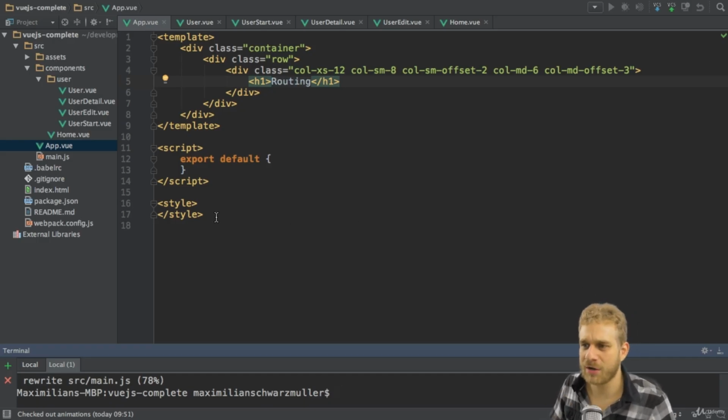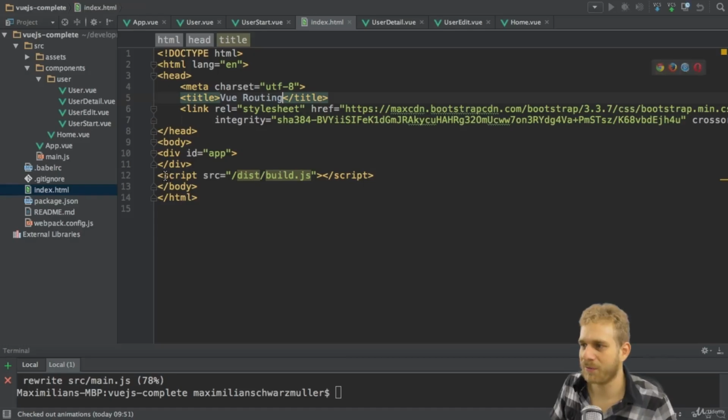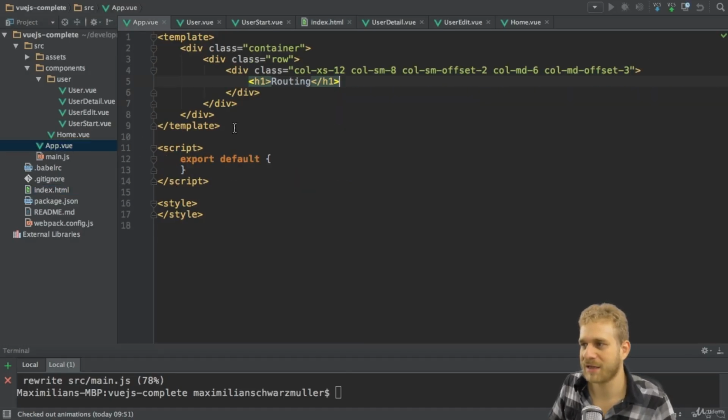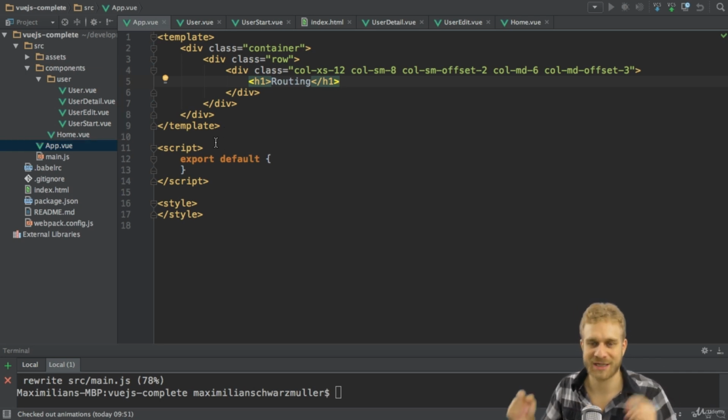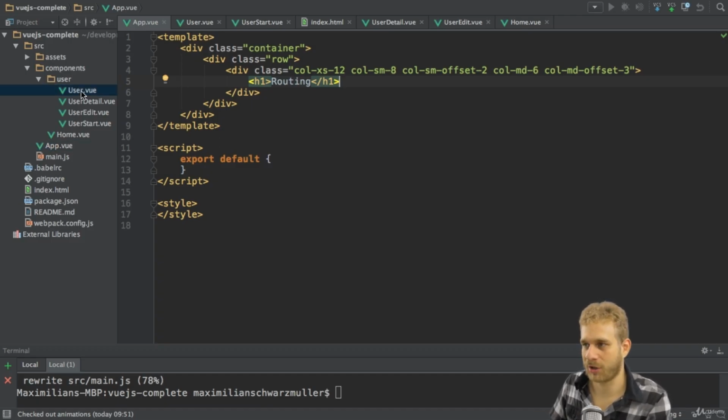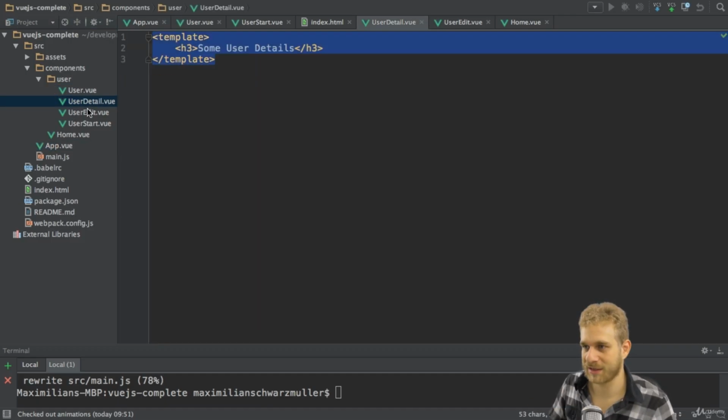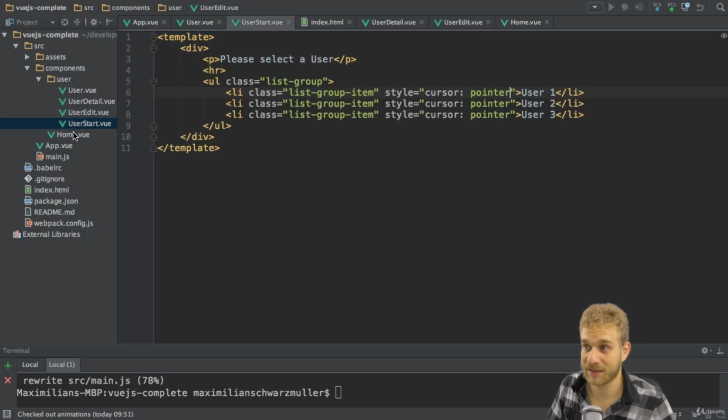As you already know it mostly with Bootstrap imported in the index.html file, and then in this app.vue file, just a relatively empty template, but you see I already also created some components which we'll use. You'll find this starting project attached to this lecture. I did create a couple of components which are pretty much empty and only display what they contain basically, so that we are able to select the user and so on.